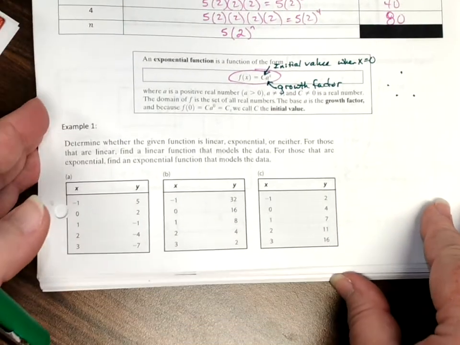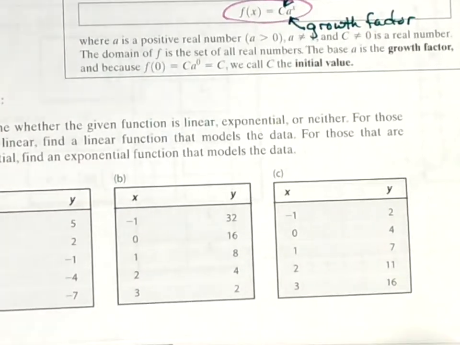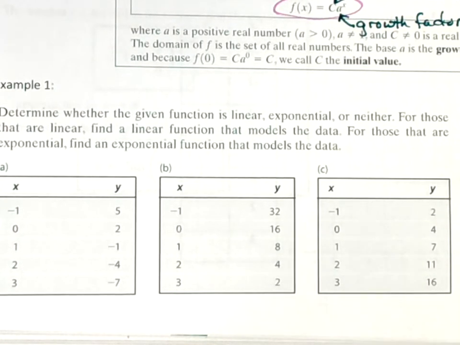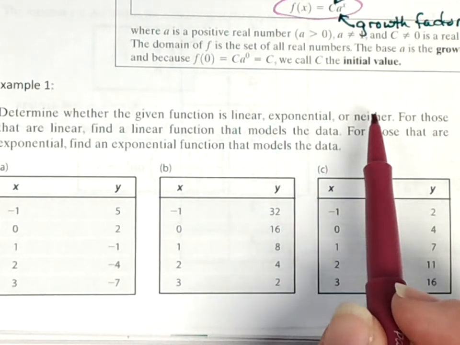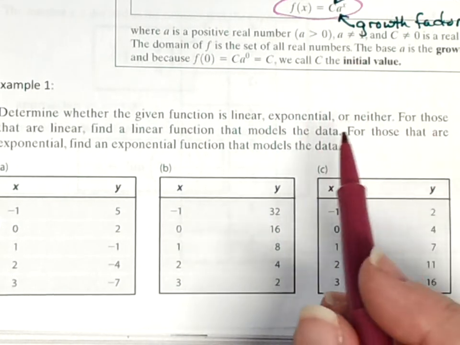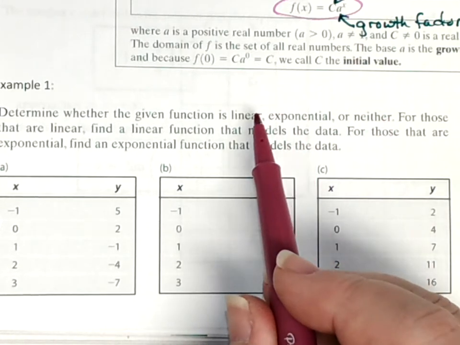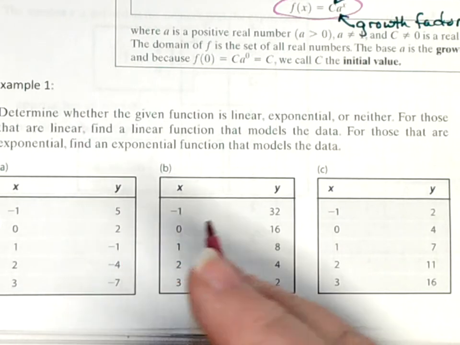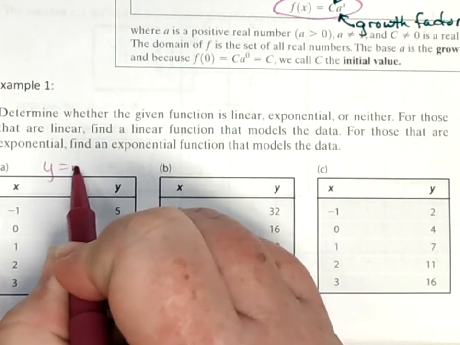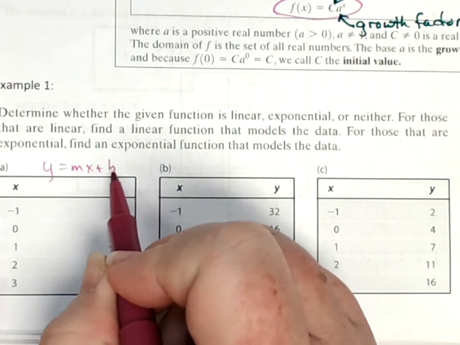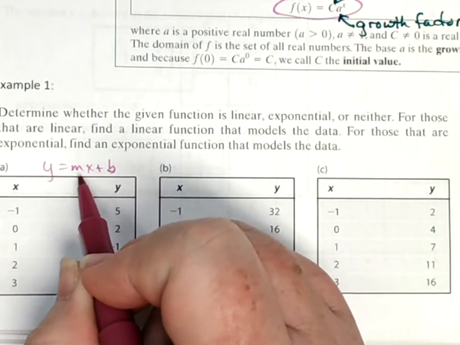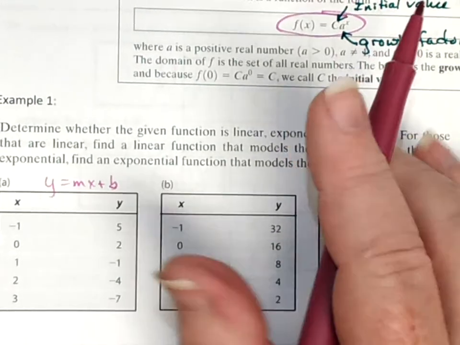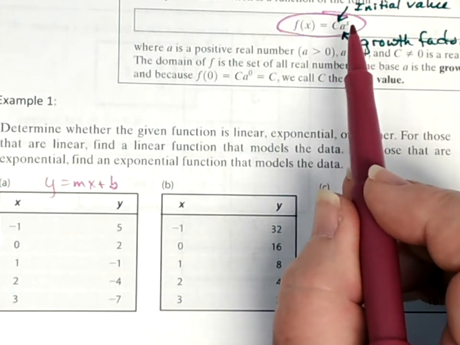Well, let's take some tables of value. Let's look here at these tables of value. These tables are just data. But when you look at these tables, they can either be linear, exponential, or something else. And we'll just call it neither. It could be quadratic or whatever. But we're going to say neither right now because it's not linear and it's not exponential. If we find a linear table, we know that we're going to have the equation y equals mx plus b, which means that the b value would be our initial value and the m would be our slope. And of course, if we're finding an exponential model, it's going to fit the pattern CA to the x power.